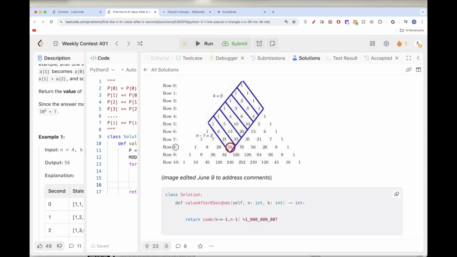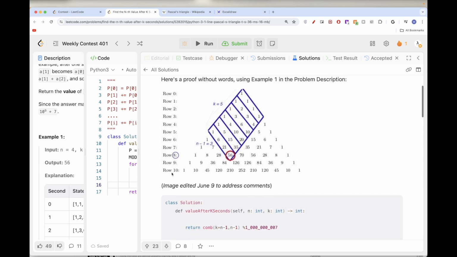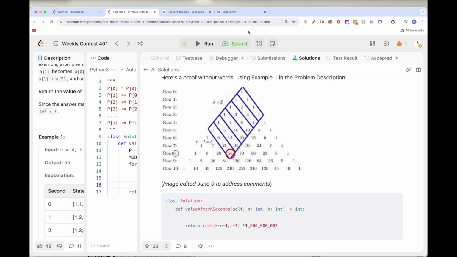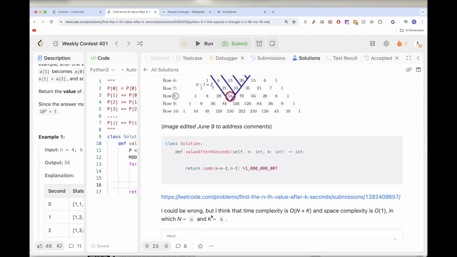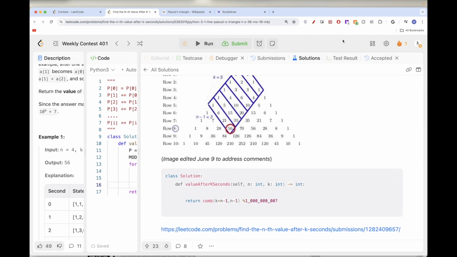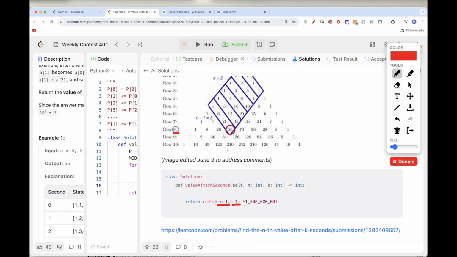So for example, for k equal to 8, if you look at the index, we take 8, that will give us k plus n minus 1, that will give us the value, and then we can just take the modulo.